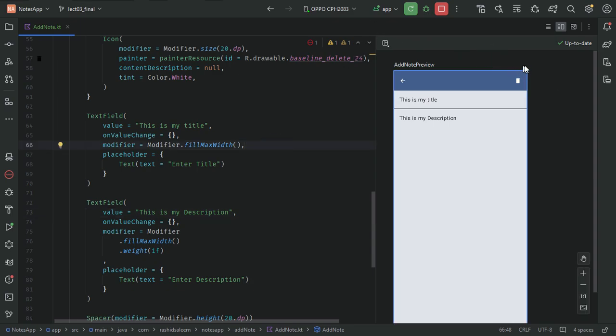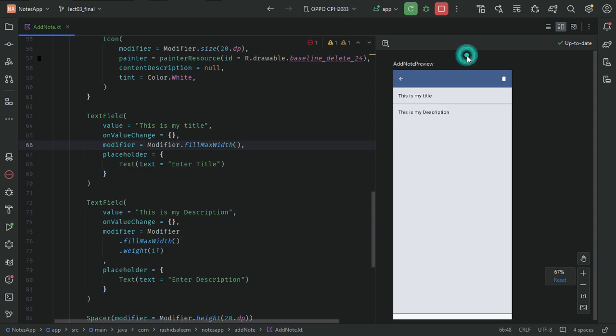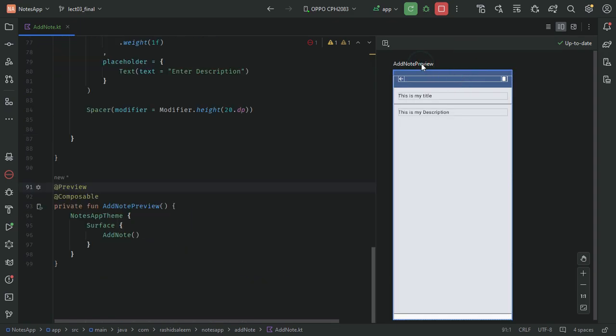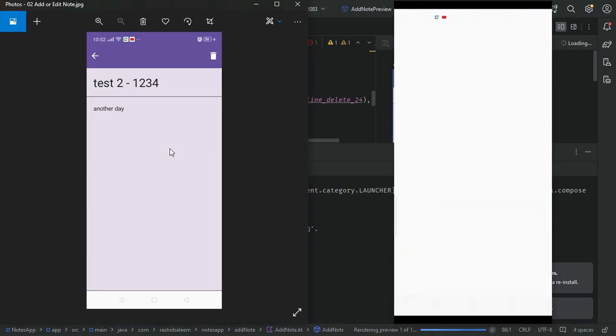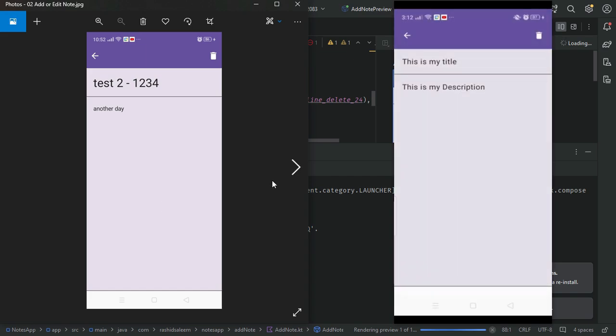So for that we will go to the top and now run it on our physical device. Okay, so our information is showing as expected.